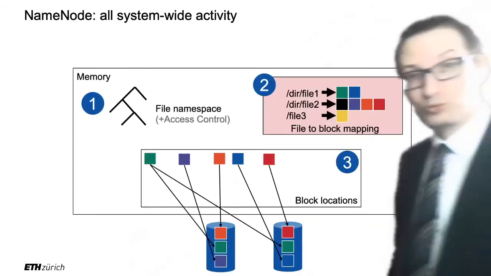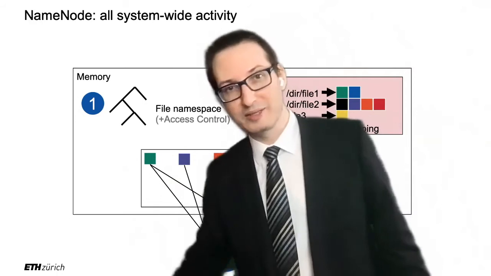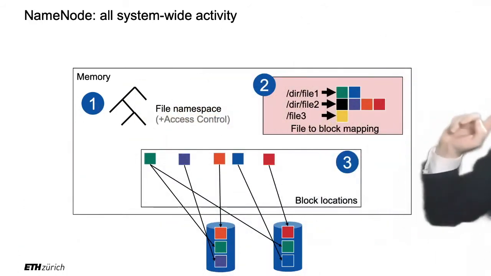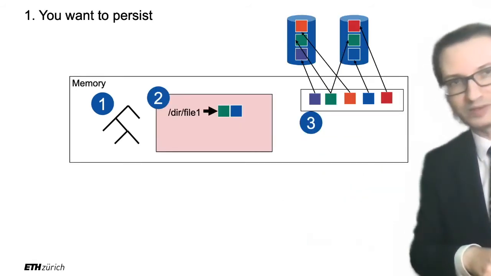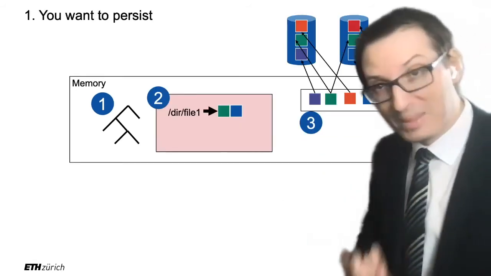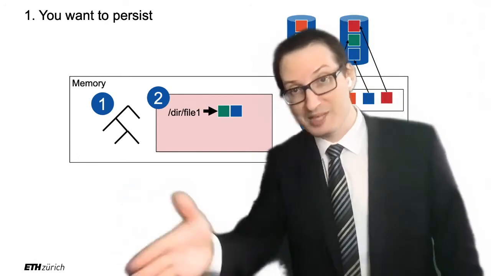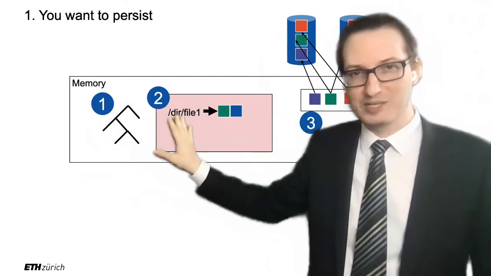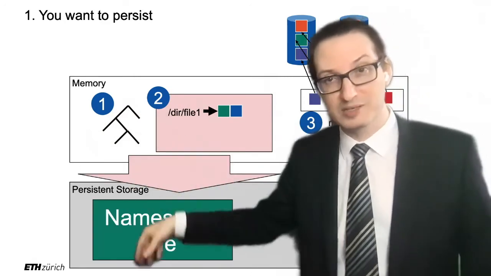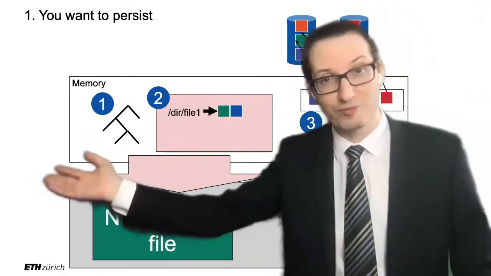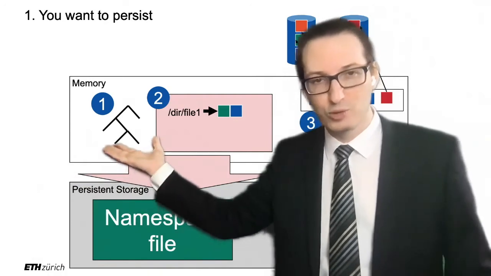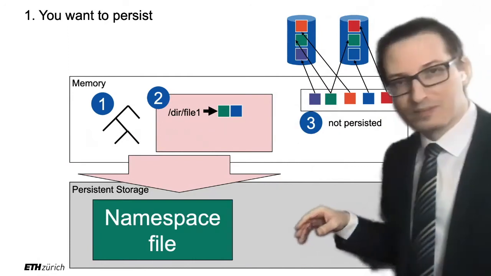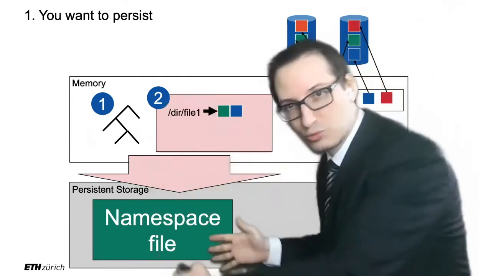So what do we do? Remember that this is what we stored on the name node. These 3 things: file namespace, mappings to the block IDs, and to the block locations. Now, what we do is that we actually do backups, just like backups of your laptop, right? We back that up. So the file namespace and the block IDs, we write them to persistent storage. It's basically some hard drive attached to the network or something. And you just save it to what is called the namespace file. So this is a snapshot, basically do the backup.